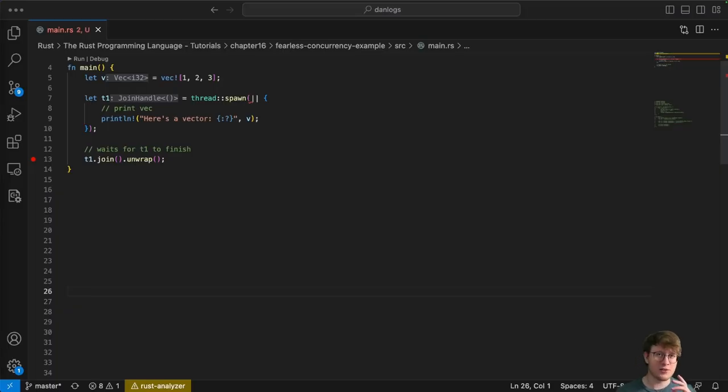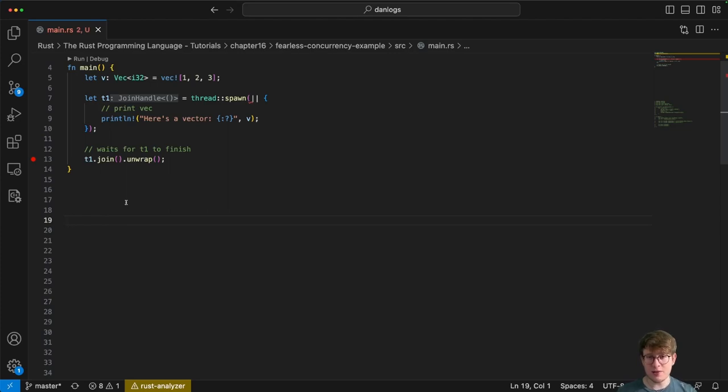Okay, so now let's start getting into some of the reasons why that initial piece of code that we had didn't work. There are several reasons, but one of them is highlighted right here. And I modified our code once again because I wanted a thread that was actually capturing a variable from its environment. In this case, V, right? We're using V because we're printing it. And of course, Rust Analyzer is spoiling this for me because you get some squiggly lines. So we'll get an error when we run this. But why?